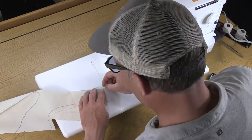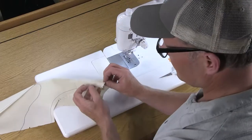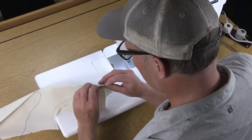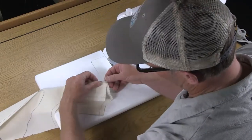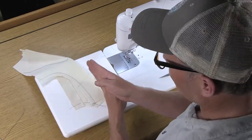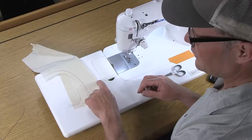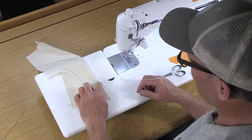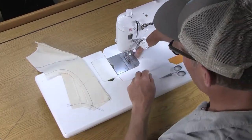Down here at the bottom, again, I want to pin this right through my pencil line, and I'll make sure it's going through the pencil on this side as well. And then I'll come back through the pencil on this side and make sure it's going through the pencil on that side. And that's how I know that my dart legs are right on top of each other. Now, realistically, you don't have to put a pin at the top here. It's just helpful if you're a beginner. But once you've done several darts, you get the idea.